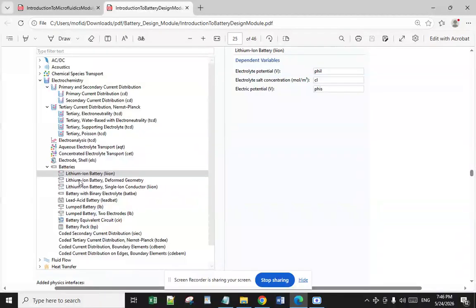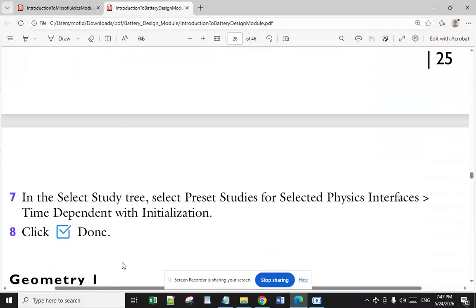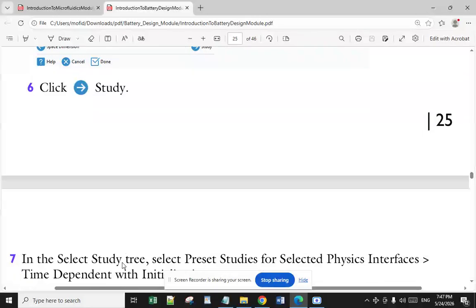Then we have batteries: lithium-ion battery, single-ion battery with binary electrolyte, lead-acid battery, lumped battery, two-electrode battery, equivalent circuit battery. Coded secondary current distribution, coded tertiary current distribution, coded current distribution boundary elements, coded current distribution on edge boundary elements, and you can finally click on Study.